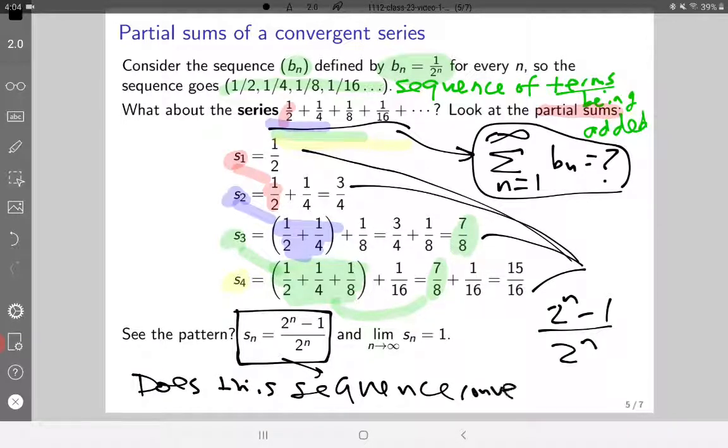And now think about employing some of the techniques that we've been talking about in the last few videos. As n grows to infinity, in the numerator here I see 2 to the n going to infinity. Minus 1 doesn't change it a whole lot. And 2 to the n in the bottom, that's also going to infinity. And before you pull out your L'Hopital's rule tool from the toolbox, think of it this way. When n is a huge number, 2 to the n minus 1 is effectively the same number as 2 to the n. If I take a billion and I subtract 1, it doesn't change it a whole lot.